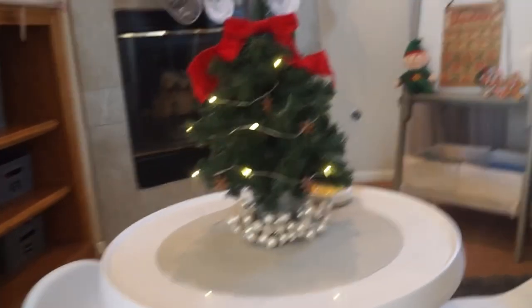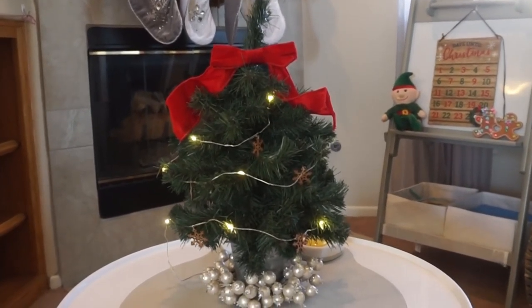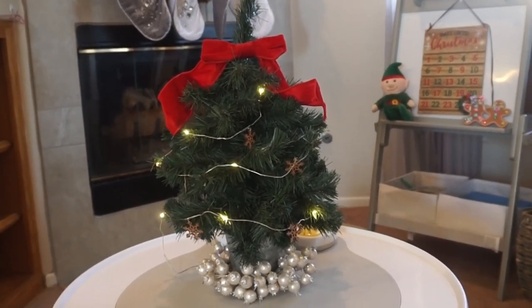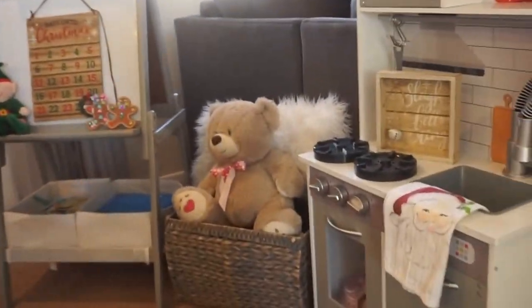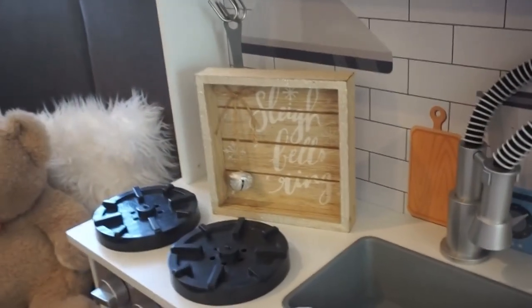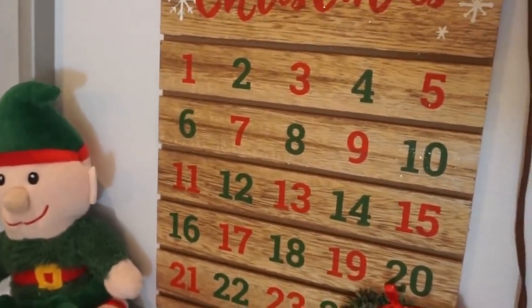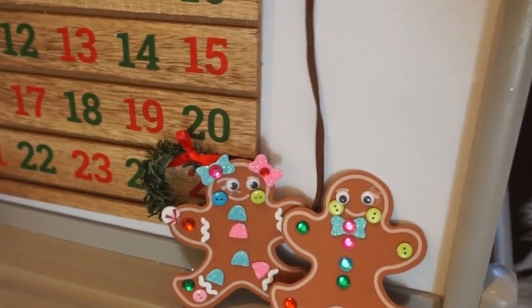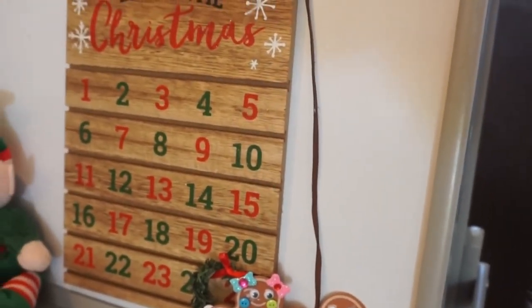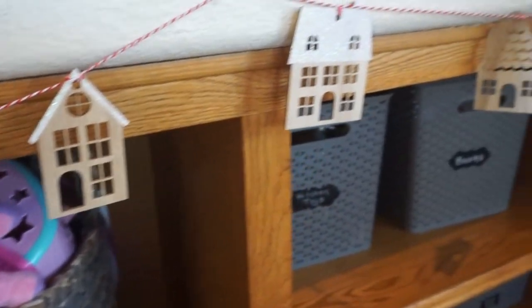I always like to decorate my daughter's little area. She has this tiny little tree from Michaels — the same style as the ones on my kitchen table. She has a precious tea towel from the Target Dollar Spot, a 'Sleigh Bells Ring' sign also from Target Dollar Spot. I always like to put a book out. Back here she has a countdown-to-Christmas calendar, some gingerbread she made, a little elf kit from Michaels, and a garland from the Target Dollar Spot with a little bit of glitter and glitz.